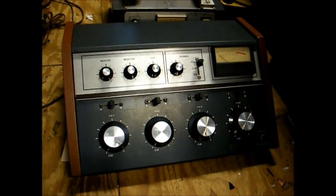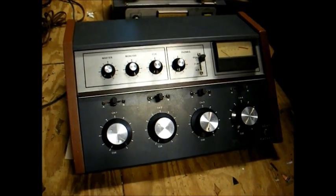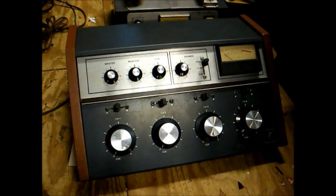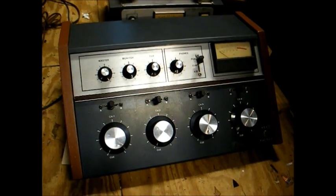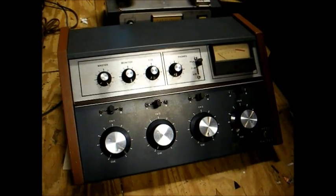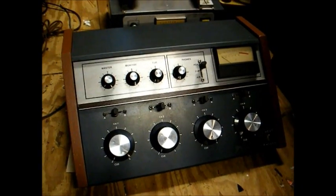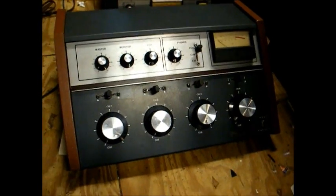I thought I'd show you some old radio broadcast equipment that I picked up. I plan on putting together a Part 15 AM radio station so I can finally hear oldies and old-time radio programs over my old AM-only radios, and now I won't be limited to the political talk and religious stations that dominate the AM market around here.